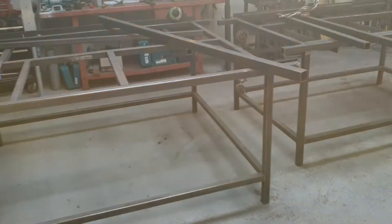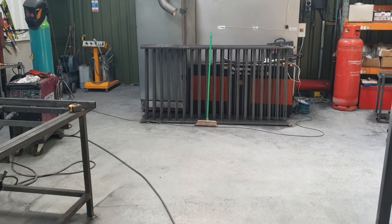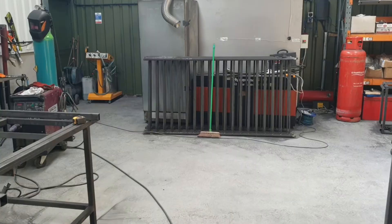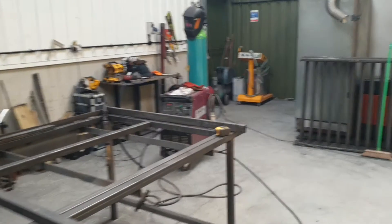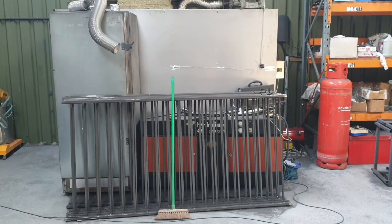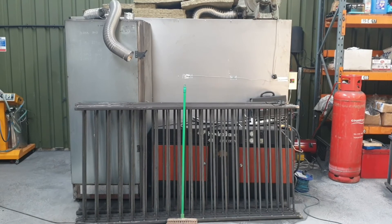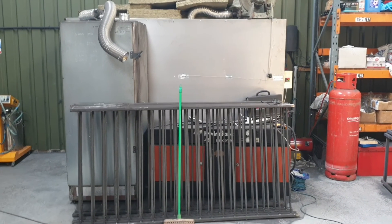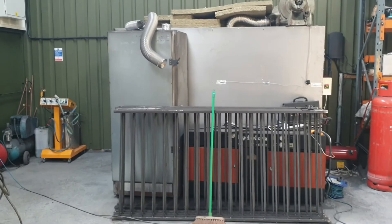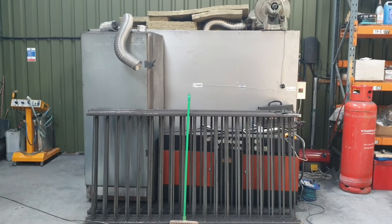Take care now. Stay safe, keep washing your hands, keep staying nice and clean, stay away from people. If you get to stay indoors, please stay indoors. I'm very lucky — I don't see anybody. I just come straight from my home, straight to the workshop. I don't interact with anybody. I'm fairly fortunate in that I can self-isolate as well as work. So before there are any naysayers out there, I really, really don't see anybody, and I could show you my trip into work if I wanted to.